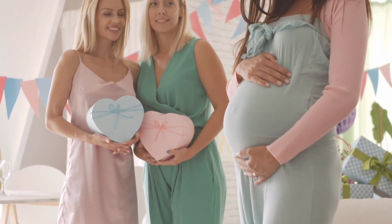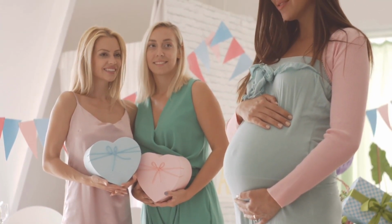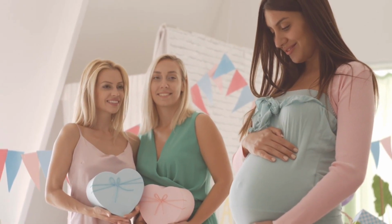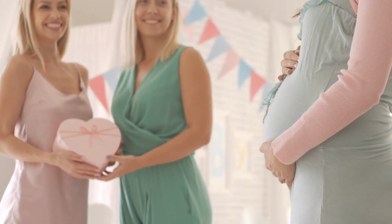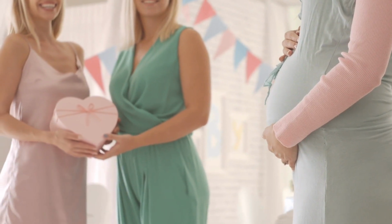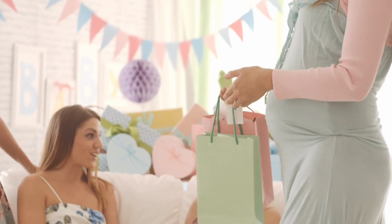Group gifting has just become a great thing. Like you may need that crib and it might be a little bit outside of one individual's budget. But if you have 4 or 5 people get together and group gift that to you, it is amazing. Saves you a lot of money and saves them as well. They have a year of exclusive offers, and they offer a 15% completion discount.